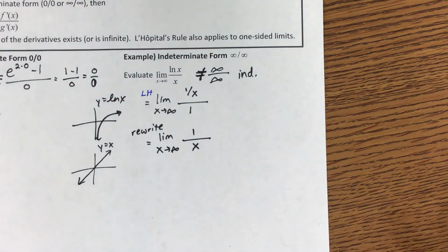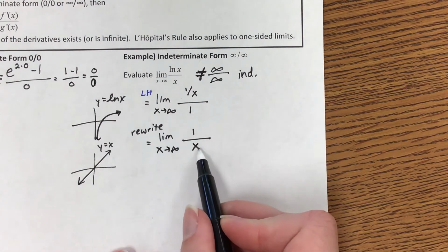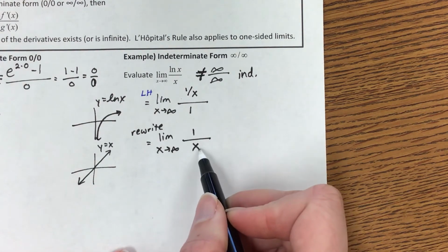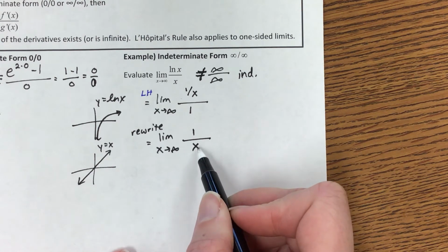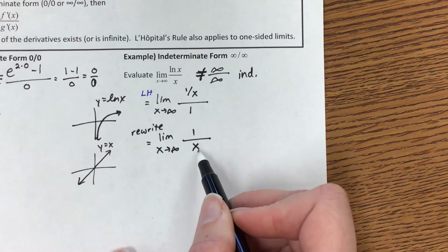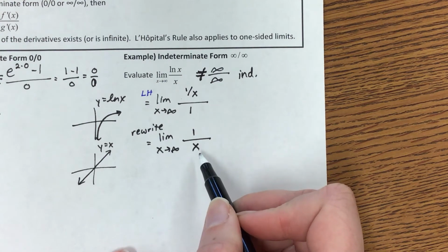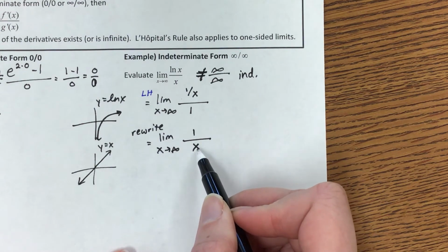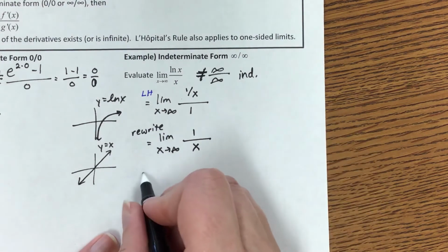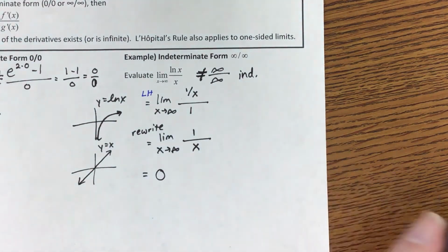Okay, so we've got the limit as x approaches infinity of 1 over x. If you plug in infinity here, you are taking a number and dividing it by increasingly bigger numbers. So if you plug in a 10 here, you get 1/10. If you plug in 1,000, you get 1/1000th. If you plug in 1,000,000, it's 1/1,000,000th. If you plug in 10 bajillion, it's barely anything. It barely registers. The limit of 1 over x as x goes to infinity is 0. That fraction gets so small that it becomes insignificant.